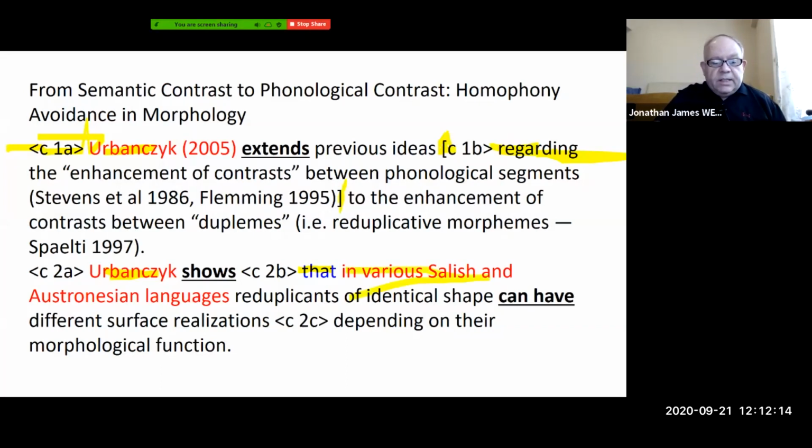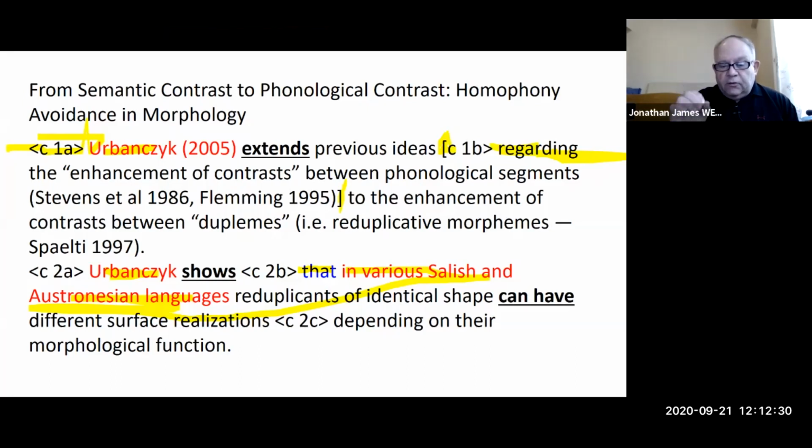Now I've highlighted this as theme, right? Now, as theme then, what kind of theme is that? Remember, we said that its theme would be the first experiential element. Well, in various Salish and Austronesian languages, that describes where, right? That's the circumstance. And so you put the circumstance as theme, not the subject.